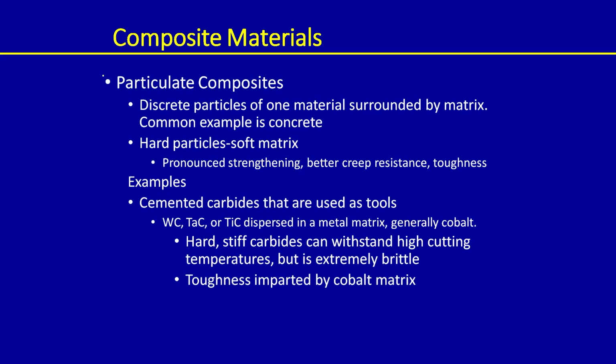These hard steel carbide particles can withstand very high temperatures, and they are also very hard, so they can cut very easily, and this toughness is imparted by the cobalt matrix. So, you can see how ingenious ways of making this kind of composites can help sustain engineering applications. This is very important for you to understand, and these design principles will be used in machine learning approaches to discover new materials. These are real examples where, without knowing machine learning, humans have designed new kinds of materials for different applications.